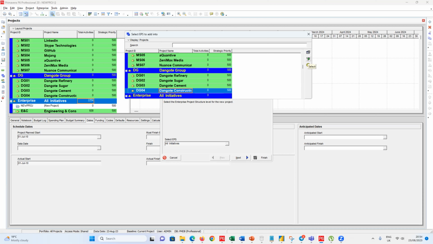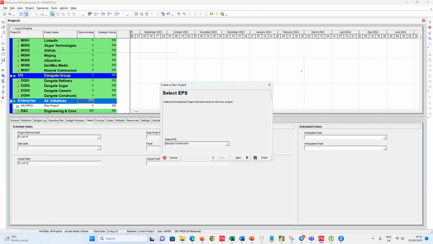To select the one you've highlighted, click on the select button. Can you click now? Good. Can you see Dangote construction is now there as the selected EPS?